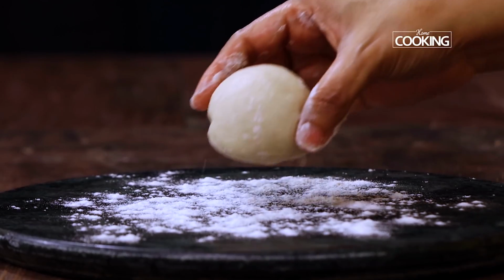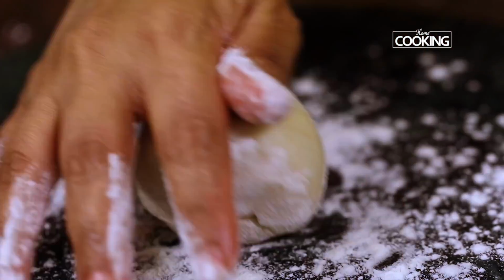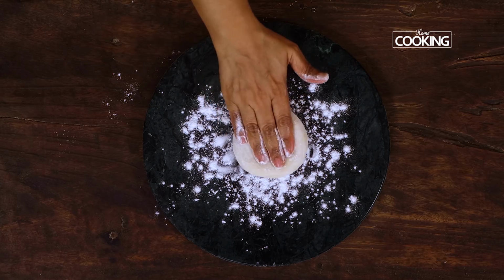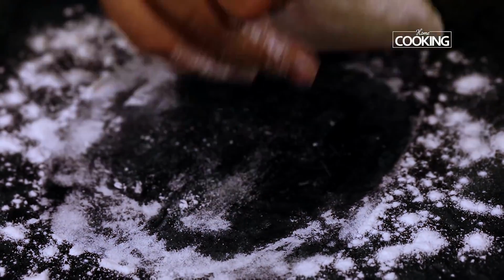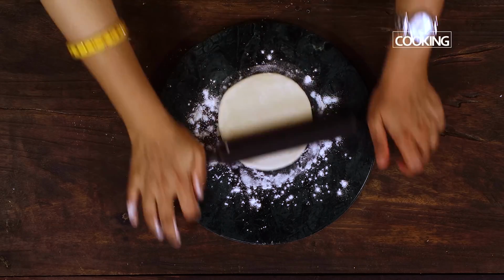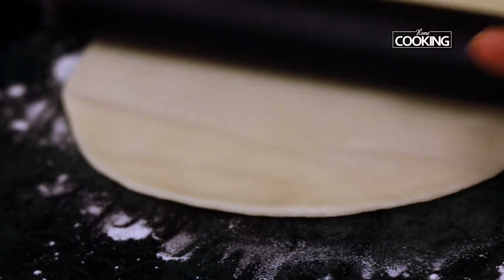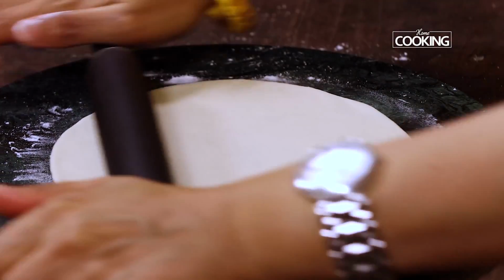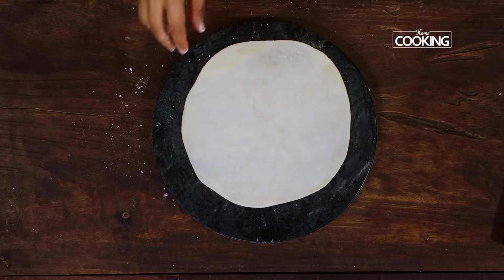Dust the rolling surface with some flour. Place one of the dough balls. Just sprinkle a little bit of the flour. Make sure it's completely coated. Roll it out a bit thin and even on all sides. So we're going to make them nice and flat. So you can see I've rolled it out nice and thin. Make sure all the sides are of equal size because you don't want it thicker on the edges.